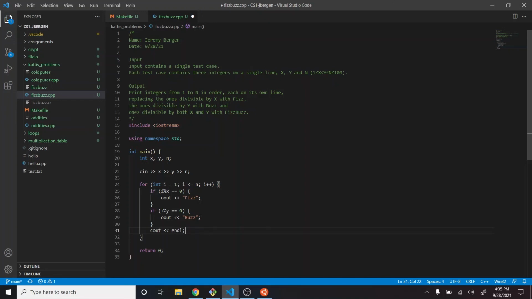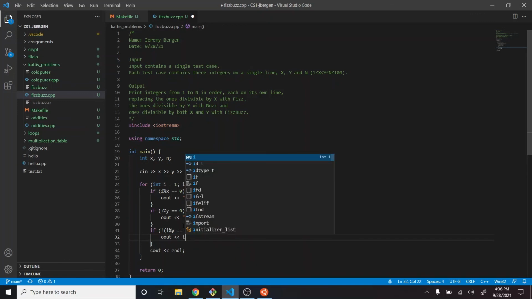But if it's not that, can't really do an else there. I still probably need an if, and I could also do a not I mod y is equal to 0, or I mod x is equal to 0. So if those are not that, cout I.